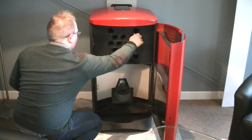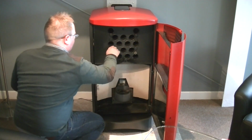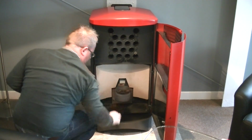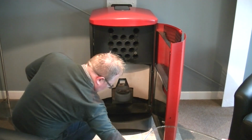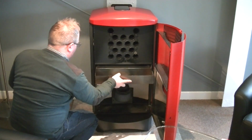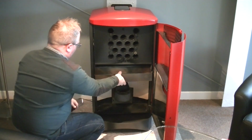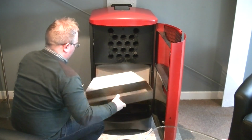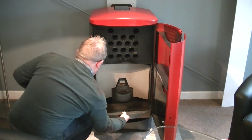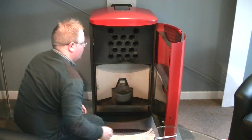The heat emitter tubes at the top of the stove are simply checked using the half turn and pull out method. The burner cup is located centrally underneath these tubes. The ash pan box itself is located underneath the burner cup. When the tubes are cleaned, simply place the ash pan box in, pull the two levers towards you, empty the ash pan box and place back in as shown. Once these processes have been completed, a simple hoover and cleaning of the glass is all that's required.